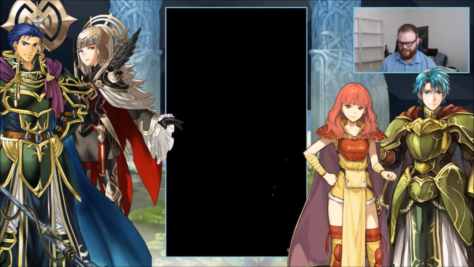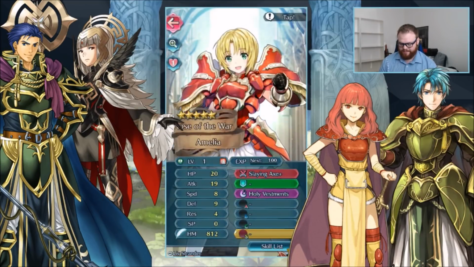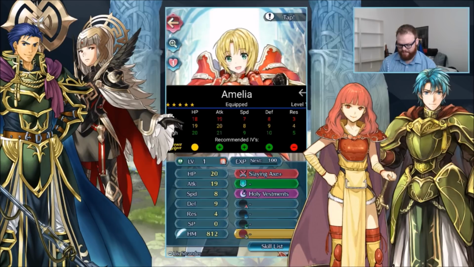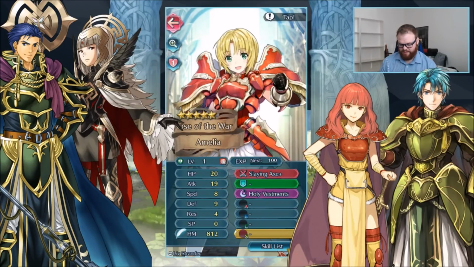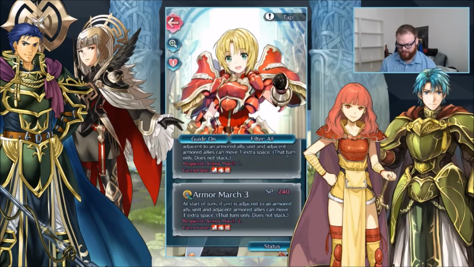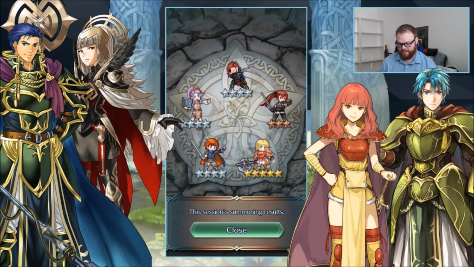Yeah, we got hit by an Amelia. Oh god. I'm not gonna say I'm upset, but I am. So she is plus HP, great, minus attack. Do you have anything to fodder? I could merge. She's got Earth Boost. Oh, she's got Armor March. Alright. Okay. That's good Armor March, Father.